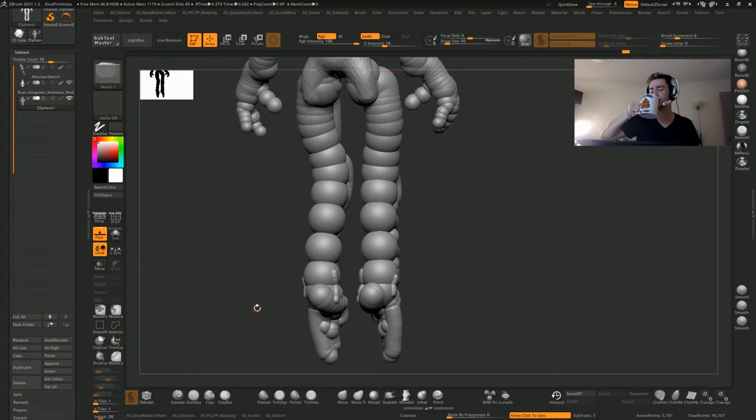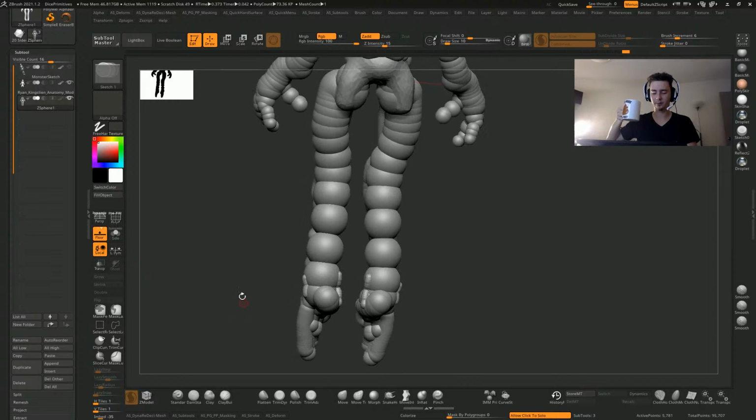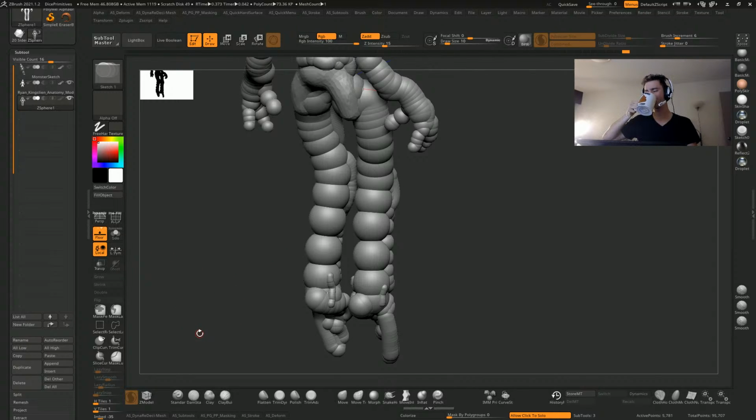This is just a random sketch, so there's a little bit of trial and error here.